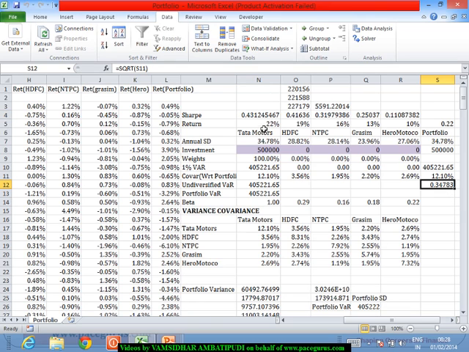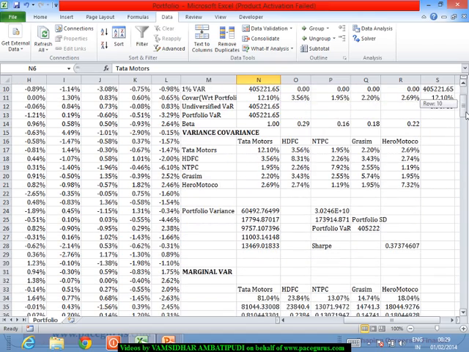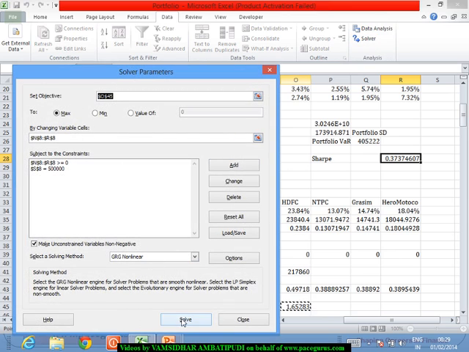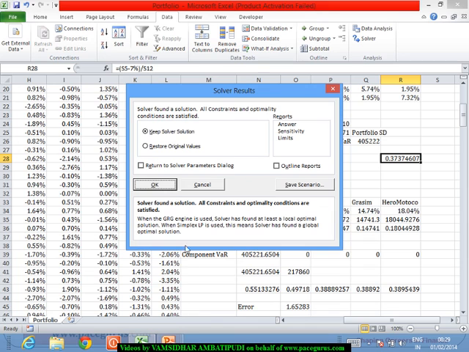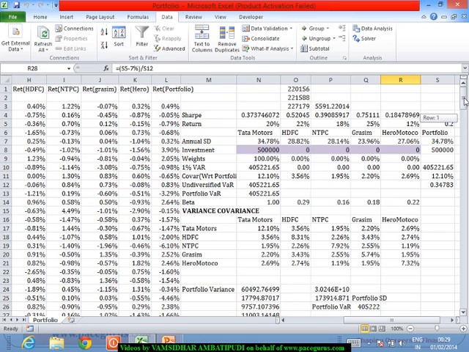So probably let me try changing the numbers a little bit. Right, probably if this is 20%, if this is 22, if this is 18, this is 25 and this is 12. Just some kind of changes coming out. And then if my intention again is to look out for maximizing this particular Sharpe ratio, we may have to work out a little bit more on it because a few more constraints have to come out.